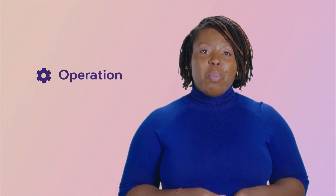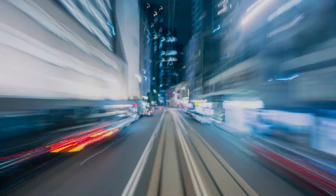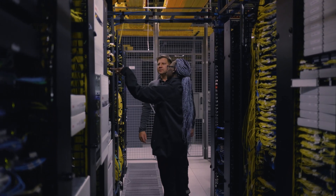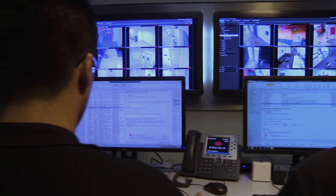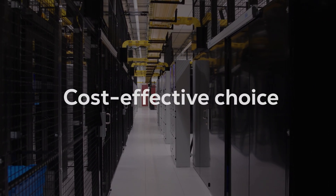And then, of course, there's cost. The operation, maintenance, and upgrades of your on-prem data infrastructure is likely already a strain on your organization's budget. The rapid pace of technological change makes it challenging to keep up with the necessary updates to IT equipment and expertise, making it harder to plan ahead and find professionals with the necessary skills to manage your systems. But high-performance data centers offer a clear cost structure that reduces uncertainty and can be a more cost-effective choice overall.